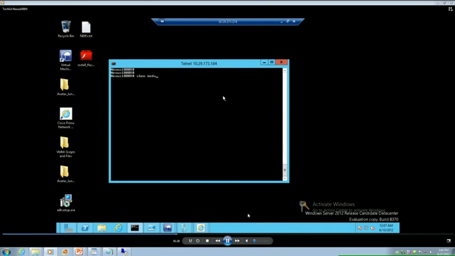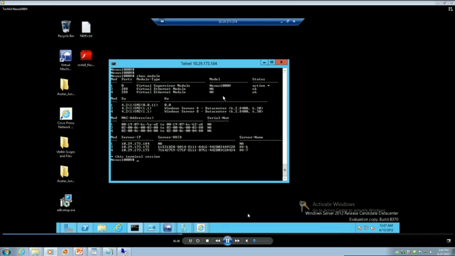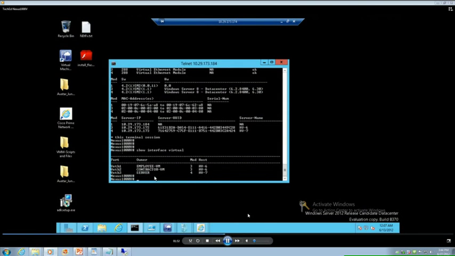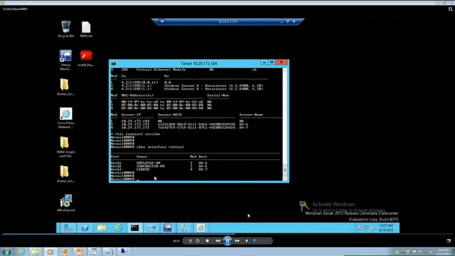so that is the interface for the VSM or the Nexus 1000V switch. You can issue something like show module to see all the hosts that are connected to this particular switch. As you can see, there are 2 hosts, HV6 and HV7. Those are the line cards. And you can look at all the VMs connected to this switch by issuing show interface virtual. There are 3 VMs, the employee VM, the contractor VM, and the web server, and each has its own virtual Ethernet port.